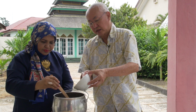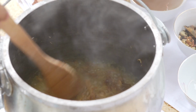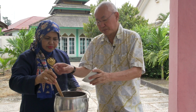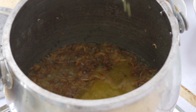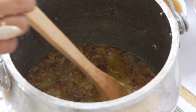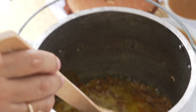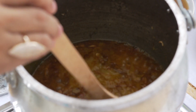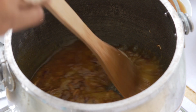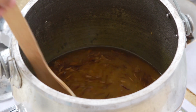This is garlic and ginger. This is pineapple. You mash the pineapple. Okay. Ini semua. Yeah. And the curry powder. Ini garamnya juga. Semuanya. Salt. This is the boil of spices as a stock. Bring this spice stock to boil.